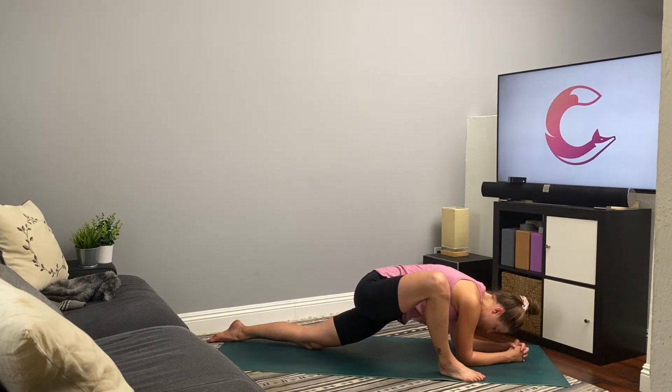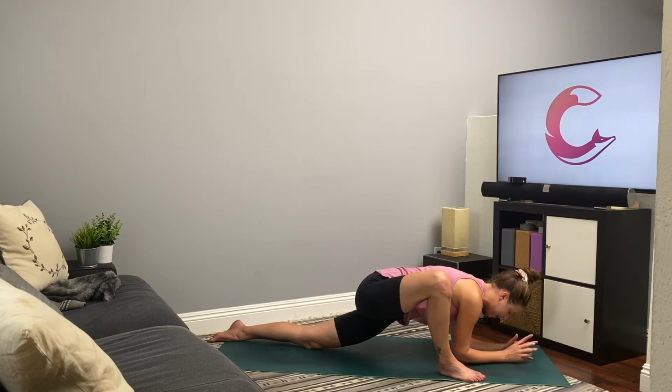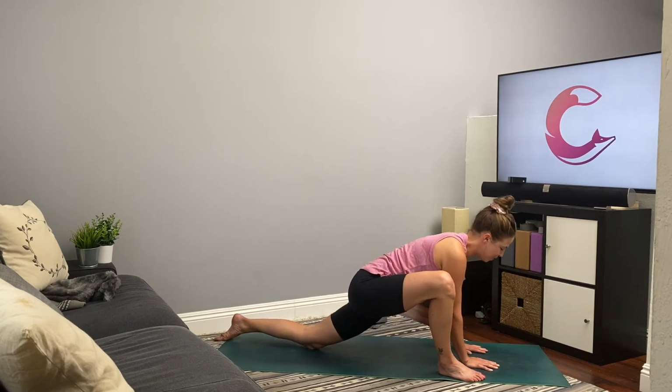If this is ever not comfortable for your body, for your hips, you can also just from here come onto your back and practice thread the needle pose again. Inhale and exhale. Couple more deep breaths here. And if you're all the way down on the mat, you'll press back up to your palms.